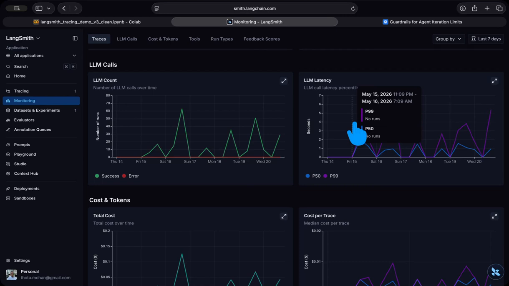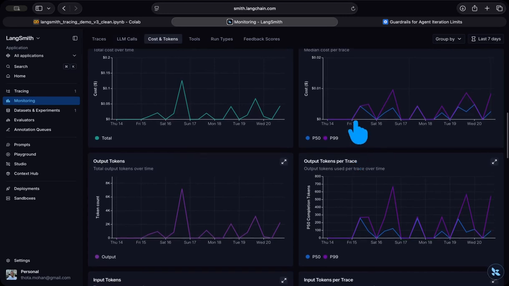The harness could be anything that is not LLM related. If the overall latency is getting slower, we can isolate where the problem is occurring, whether it's in the harness or in the LLM.